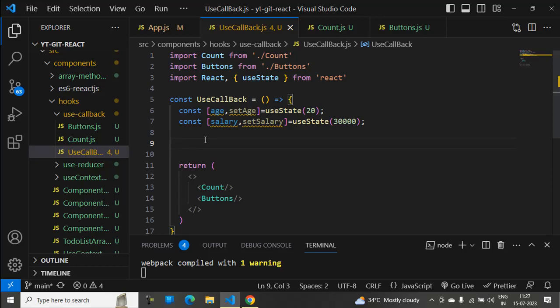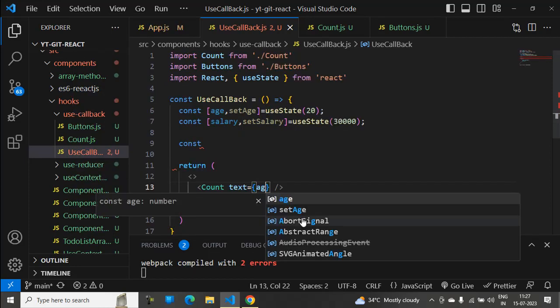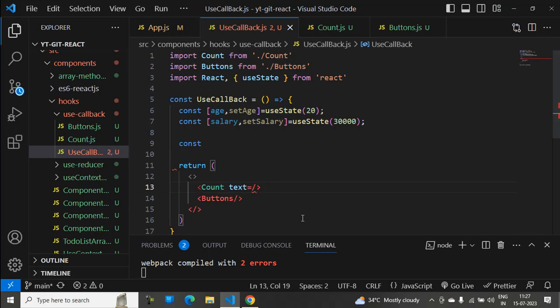Const age, setAge. What we have here, let's increase this age. Let's pass the props here. text equals to, in double quotes, age, and after that the next prop is age equals to, in curly brackets, age.